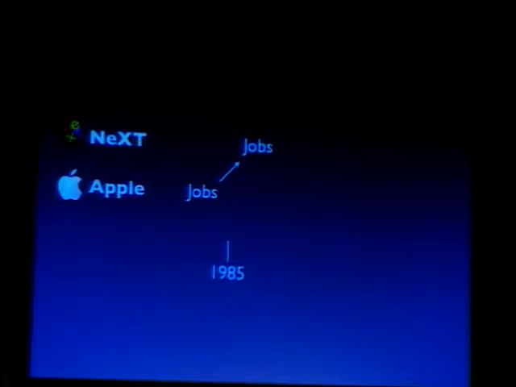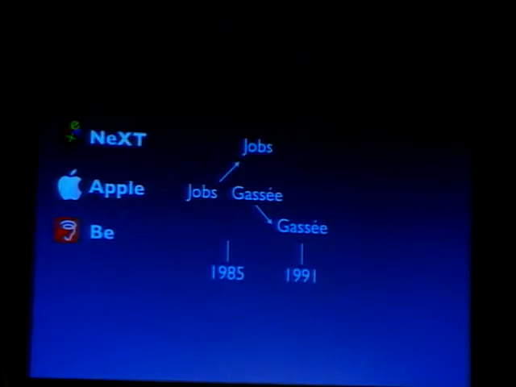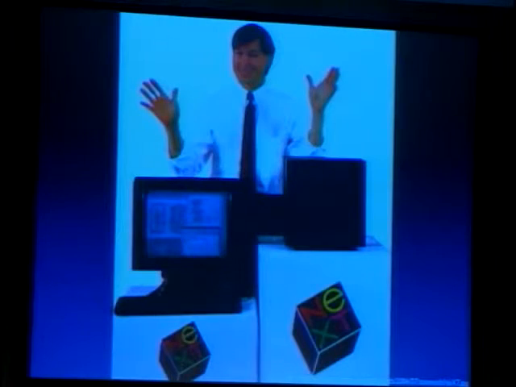Option number two was BeOS. The company Be was founded by Jobs' successor in Macintosh development, called Jean-Louis Gassée. And Jean-Louis Gassée had also left Apple in 1991. And here's a screenshot of BeOS, also from 1995. Apple talked to Gassée about buying BeOS, but ultimately they decided on buying NeXT. NeXTSTEP became the next operating system, and Steve Jobs was the new CEO.